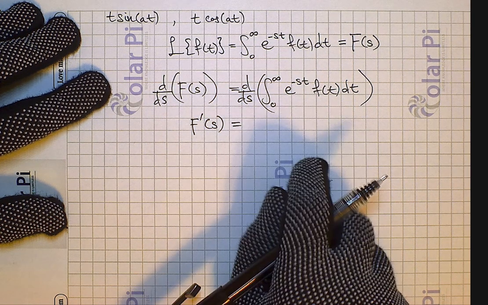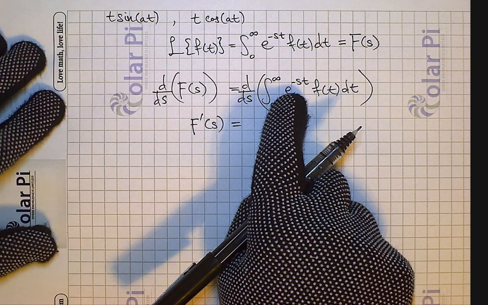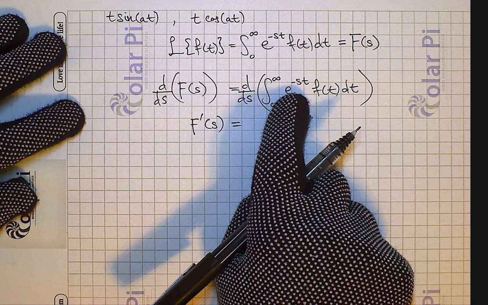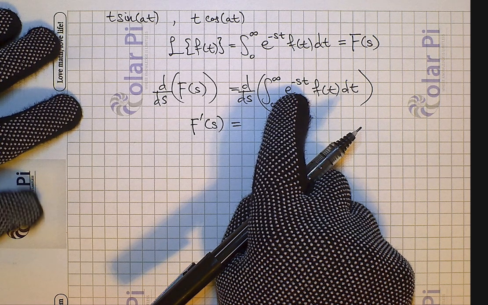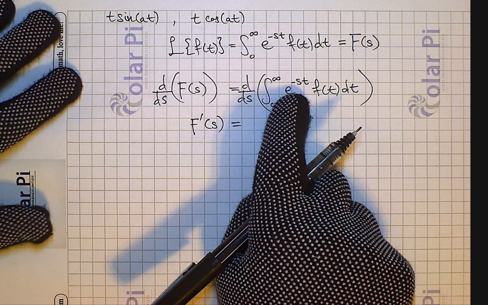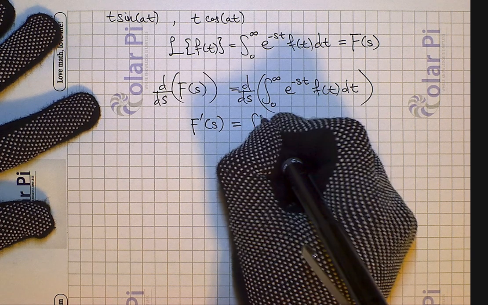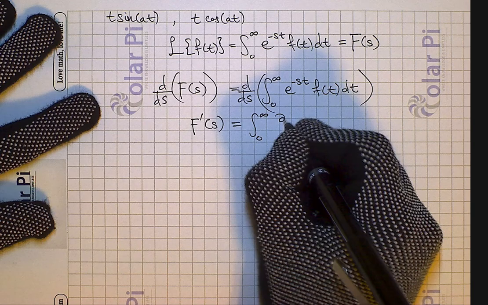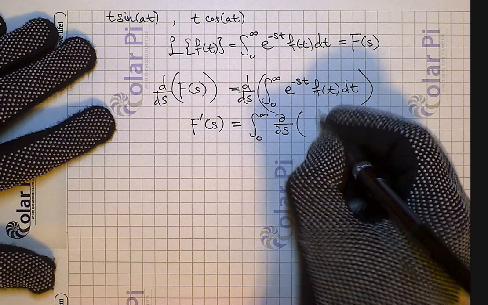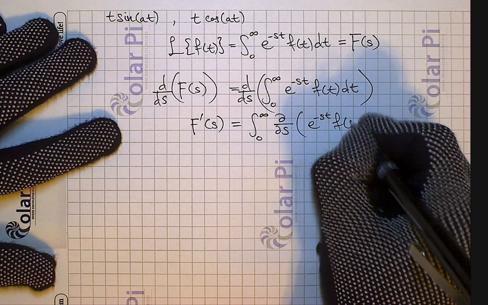And on the right side, we're going to move this derivative inside of the integral, but we have to switch to a partial derivative inside of the integral. And what allows us to do that is what's called Leibniz's rule for differentiating the integral. There's a more generalized rule, but in this specific case, all we'll have to write is the integral from 0 to infinity, and then the partial with respect to s of the integrand. So that's e to the negative st times f of t times dt.